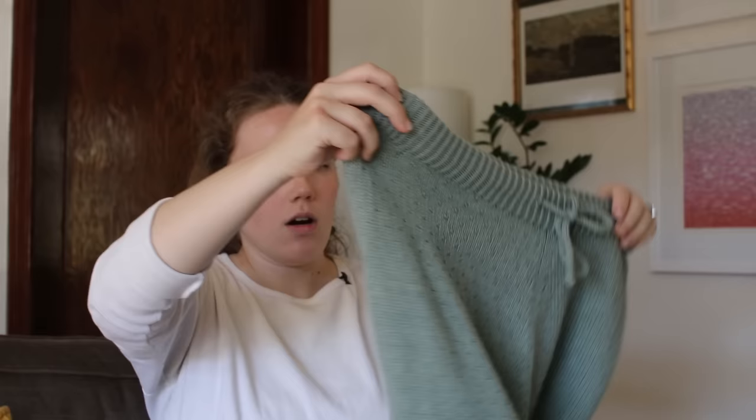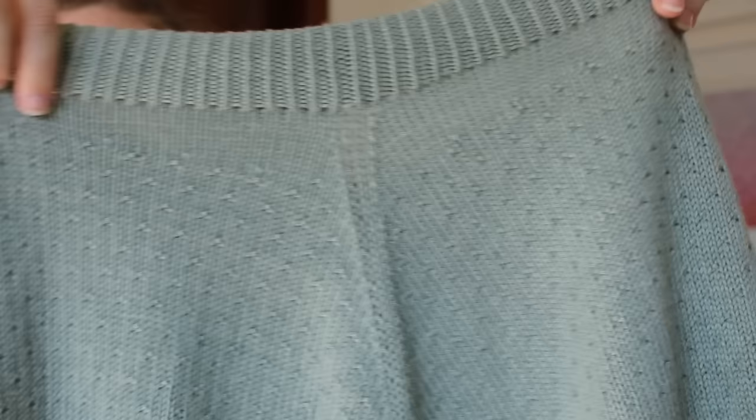The only other thing is that you do some short rows on the back to raise the back and fit your bum a little bit better. And they don't have the texture on them. And they're German short rows, but they're done in a way that the short rows get longer every time. So you're resolving your short row each time. So the short row resolves are kind of in the knitting.